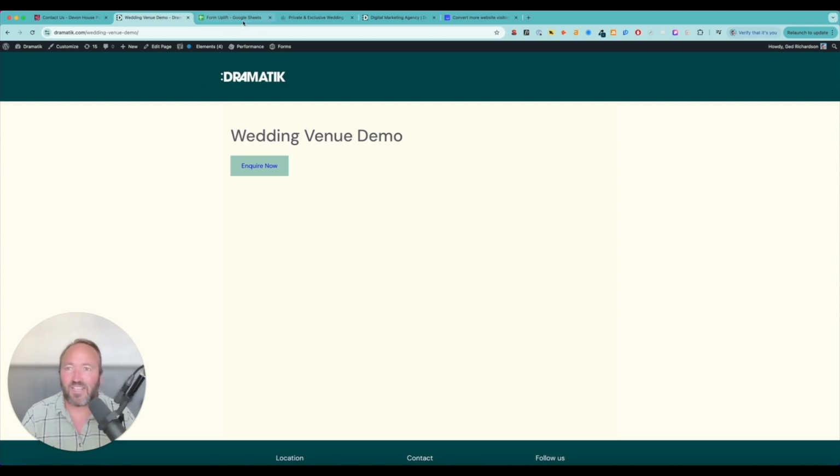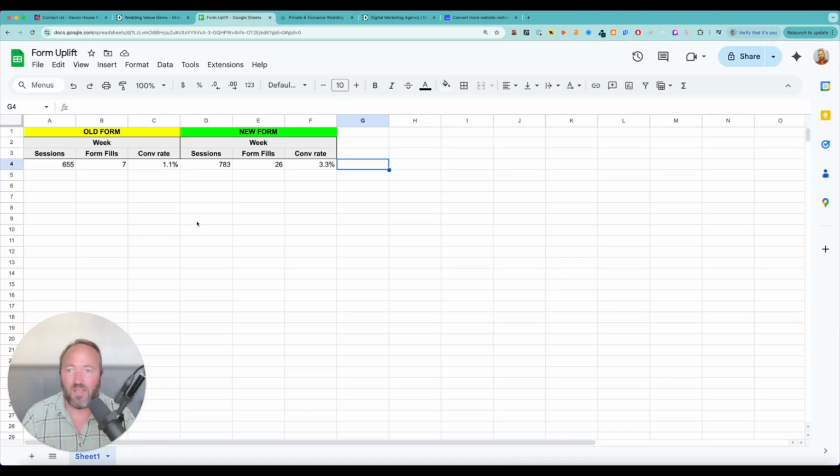So here's some stats. We recently ran a campaign on an event, on like a venue, a business. It wasn't weddings, but it was similar, and they were getting sessions 655 in a week. That resulted in about 7 form fills and about 1.1% conversion rate, right?